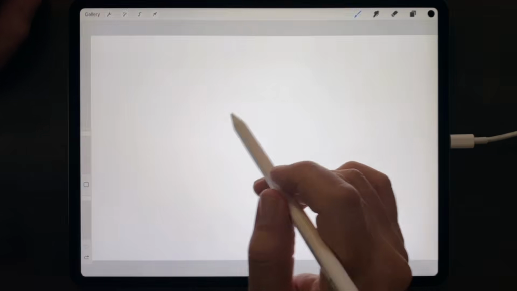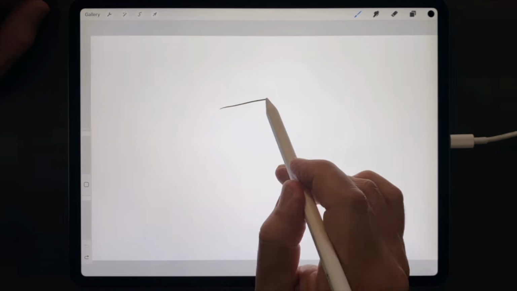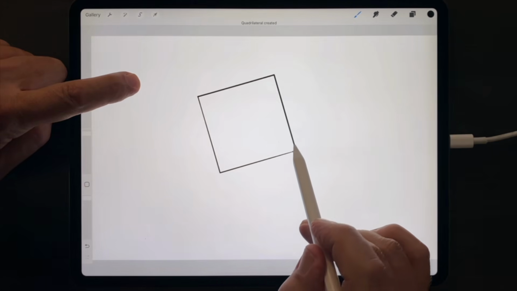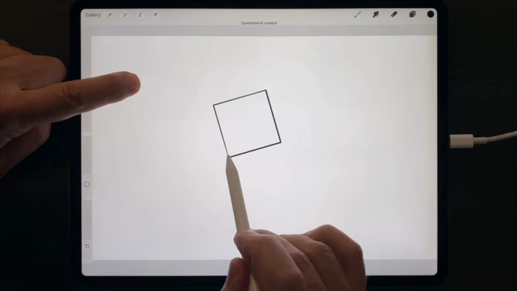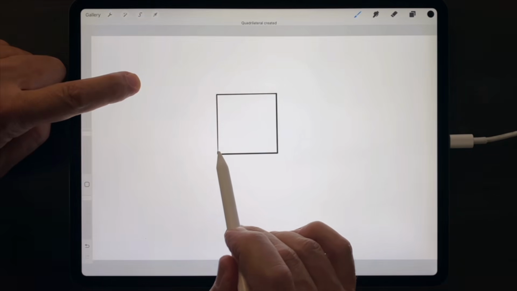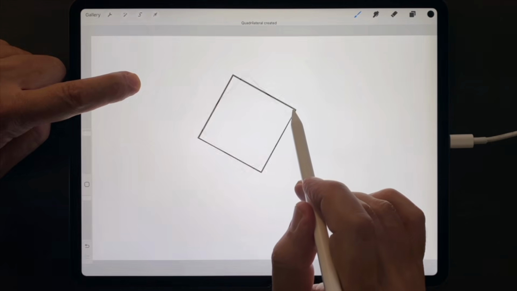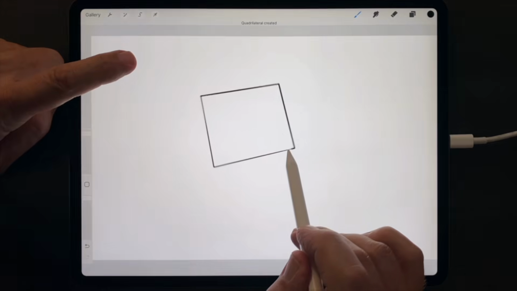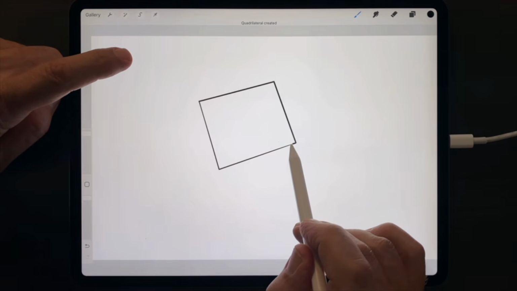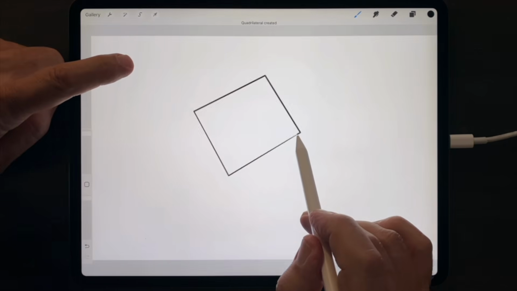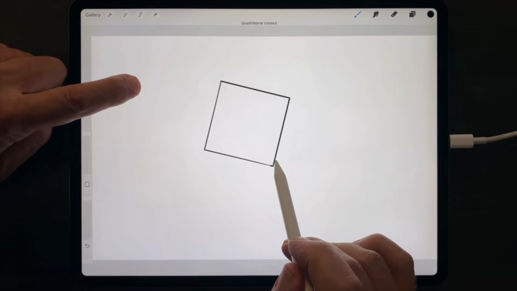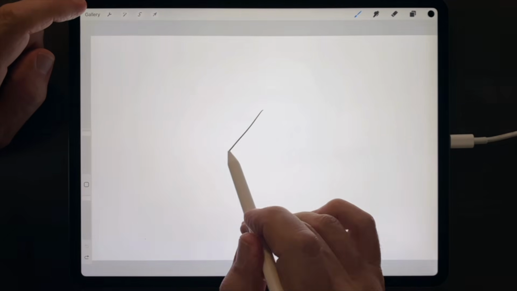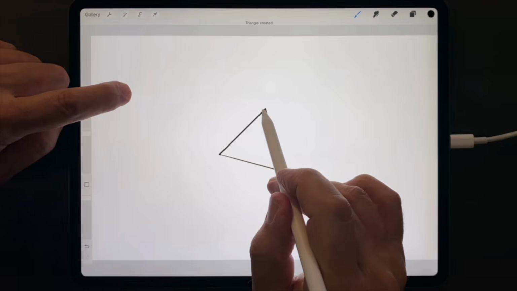To use Drawing Assist to create a perfect shape, approximate that shape first freehand, then tap and hold down your other finger, and that shape will become a perfect square. Note also that that square can be rotated in 15-degree increments as long as your finger is down. When you lift your finger, the square goes back to the freehand square you drew and rotates smoothly in all directions. Put the finger down again, and it locks it into a perfect square. The same is true for a rectangle and triangle.